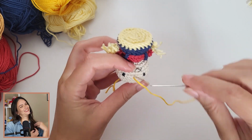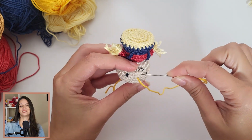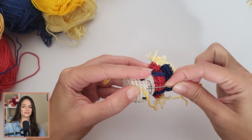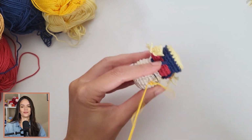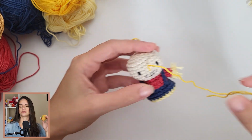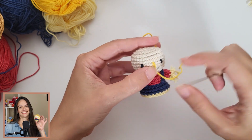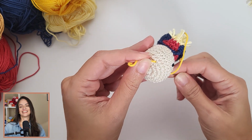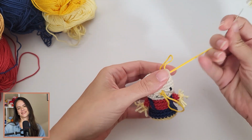Okay, now the nose. Come on, look at this. The nose makes all the difference. So I'm taking here a bright yellow, and in the central part between the eyes that we just embroidered, I will embroider just two straight lines. Okay, look. My daughter does it like that. Okay, look at this, so cute.